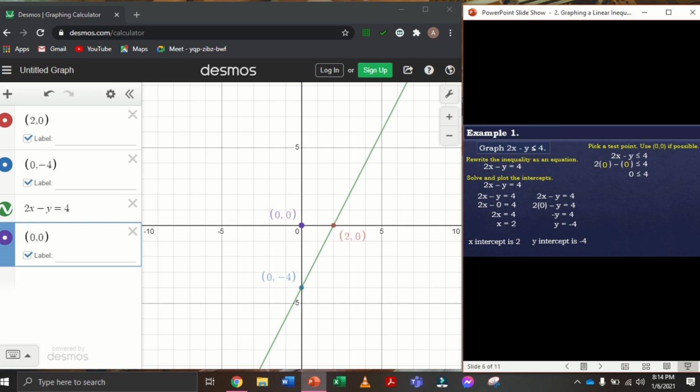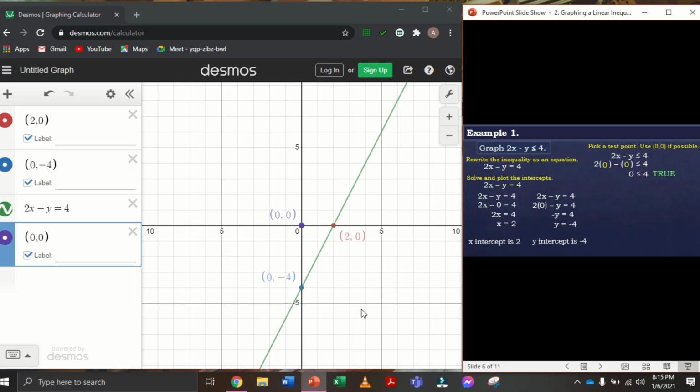Ang tanong, ang 0 ba less than sa 4? Yes. So, therefore, this is true. So, paano natin malalaman based dito sa statement natin na gumamit tayo ng test point? Paano mo ngayon malalaman kung saang part ka mag-shade? Okay. So, balikan mo to. Since ang lumabas dito ay true, ibig sabihin, itong 0, 0 is part of the shaded region. Okay? So, itong test point mo ay kasama sa solution. Kapag ito ay nag-false, ibig sabihin hindi ito kasama, kaya mag-shade ka dito sa kabilang side.